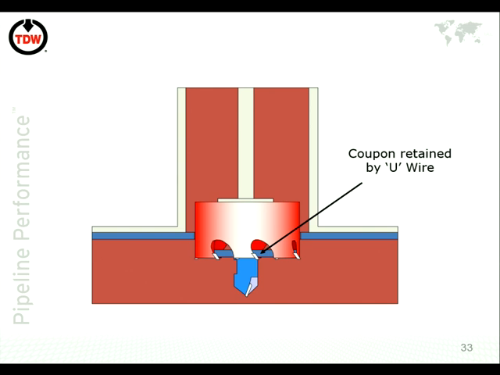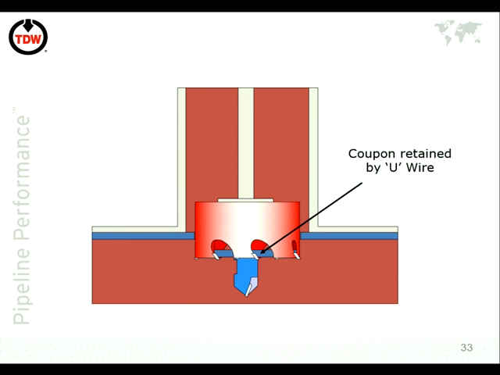We talked about this U wire coming in, and that's literally all it is. It's shaped like a U, and as it goes into the pipeline, it's sitting like a U like that. And as the pilot drill goes through, it drops like that. And when it drops like that, it will catch the coupon, so the coupon cannot fall into the well. So it's a really significant part of the process, but it's probably the most simplistic, and there's no reason to change because it does work. Typically you'll have more than one U wire just to be sure in case one snapped or something like that, but generally speaking it sits on the first one and we pull the coupon out.